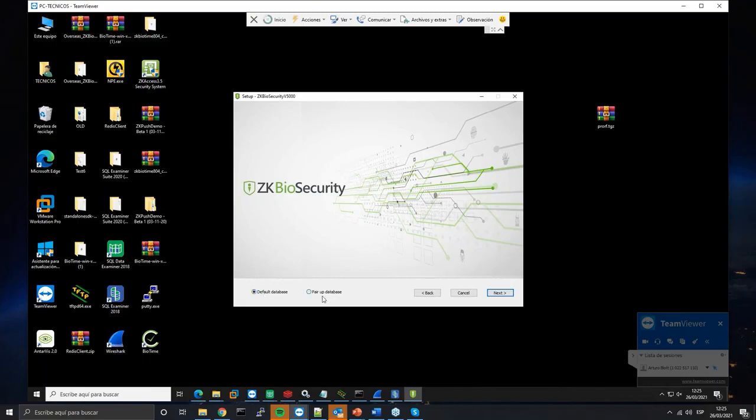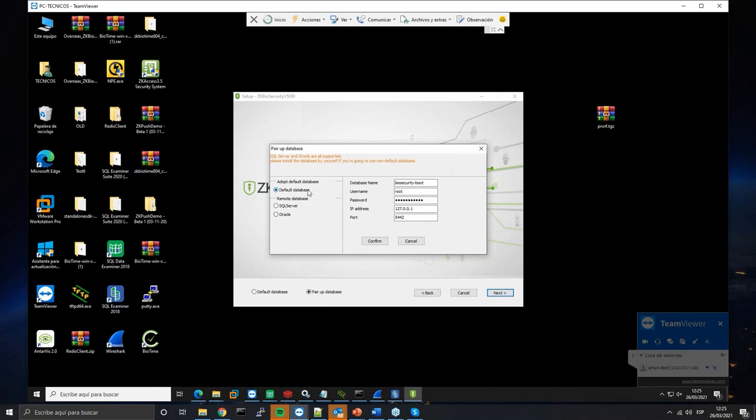But we can choose a separate database in order to set up the software. We can use SQL Server or Oracle. We don't recommend it unless there is a good reason to use a different database than the default one. Why is that? Because the default database is protected, secured with our passwords, and nobody can enter to alter access settings, which, as we know, is important. It's important that access settings are correct. And if we select another database, it's possible that it is also secured, but maybe not.